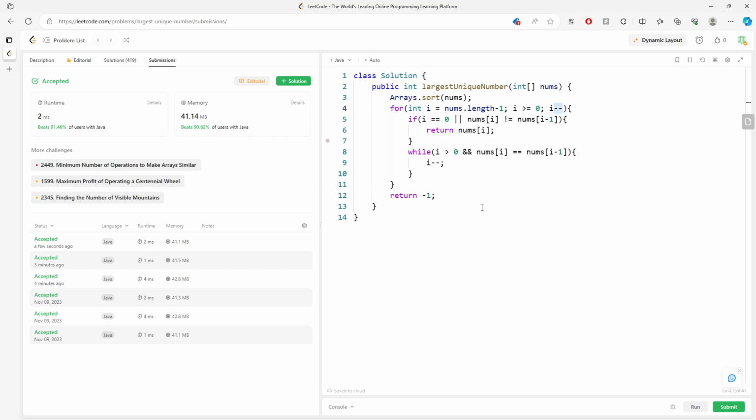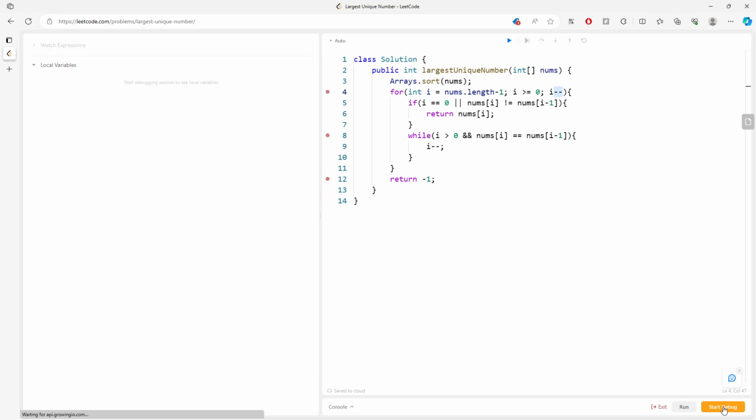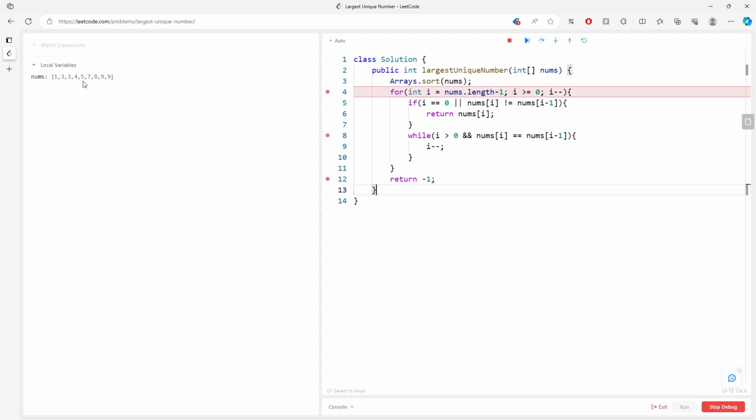Let me just put a debug mode over here. So this is the sorted array, and I'm at this index. Now this guy and this guy are the same, so decrement, and this will be 7.